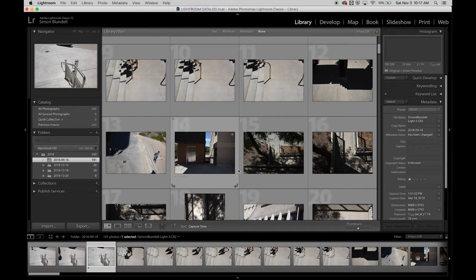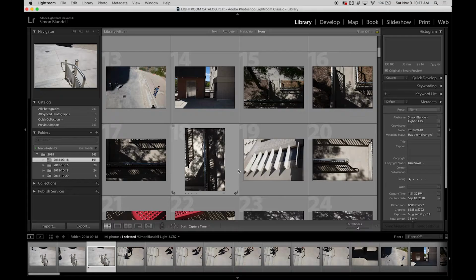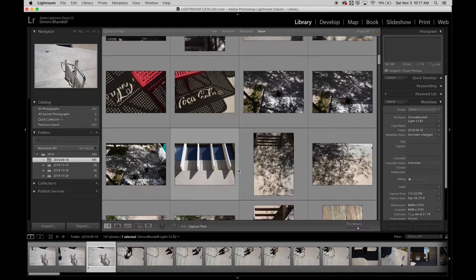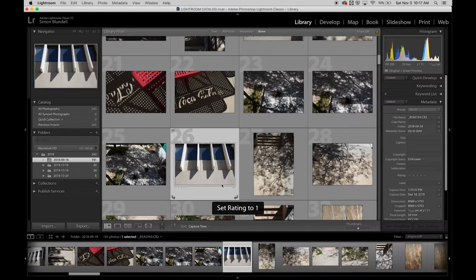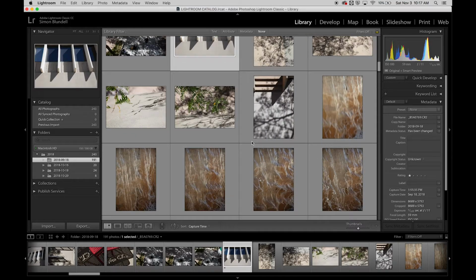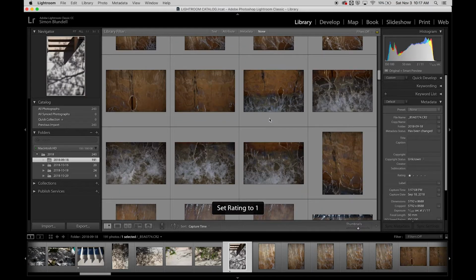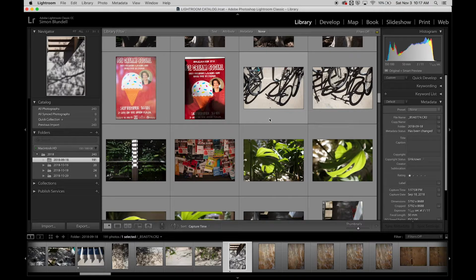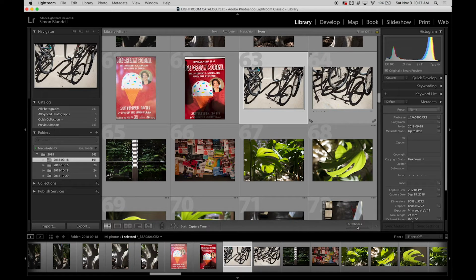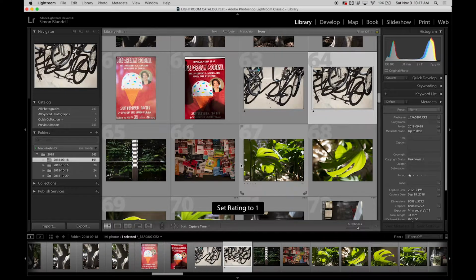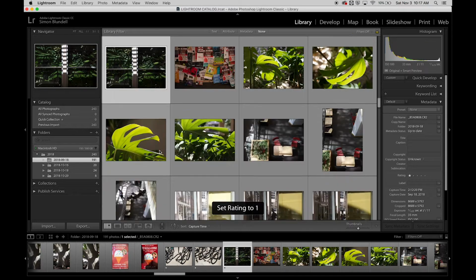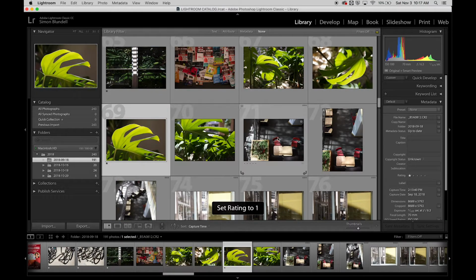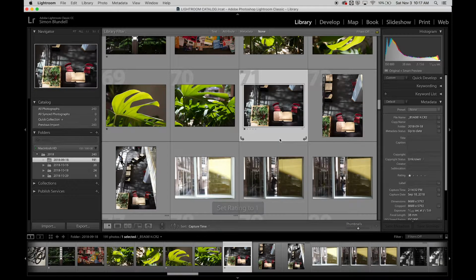I'll just look through these and see which ones might be more interesting to work with. Maybe I'll do this one. Maybe that one. And a lot of times what I'll do is first go through my entire capture and decide which ones I like and think might be better. So I'll do those first.